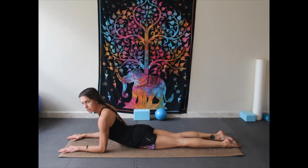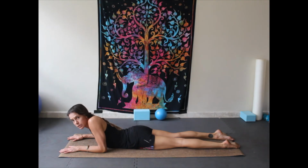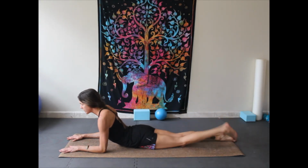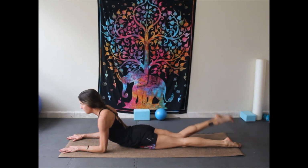So it's an exhale as you kick, and then an inhale, imagine a rubber band, an elastic band, stretching that leg so it's resisting on the way down. Try to pull your belly button away from the mat. It might be on the mat, but we're just not slumping into it, right? We're lifting. Good. Right leg first. Inhale, exhale three times. Inhale, resist on the way down. Foot is flexed. Exhale, exhale, exhale. Foot is pointed. Good.